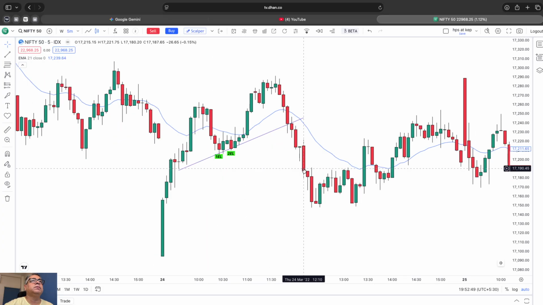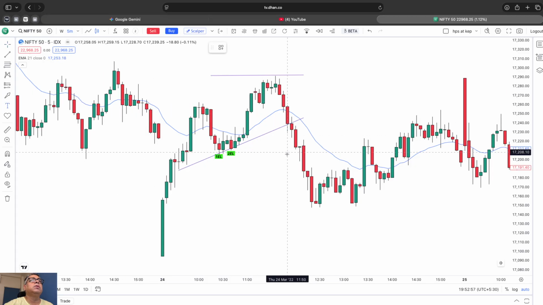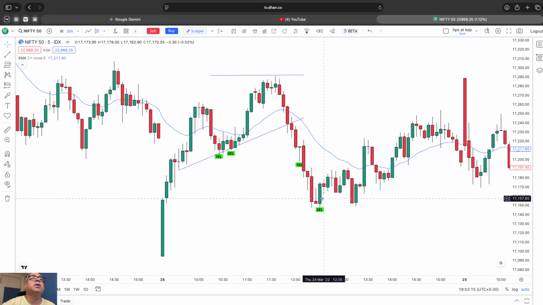Let us see another example. This is a new swing high for going long. This is the first entry long. This bar broke the high of the previous bar. Then this is the second entry long. There is an inside bar. This bar went below that bar and then went up. This is second entry long. One could have entered here, but it is below 21 EMA. It is better to look for entry above 21 EMA.